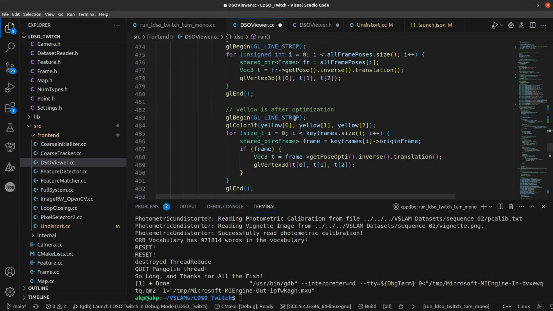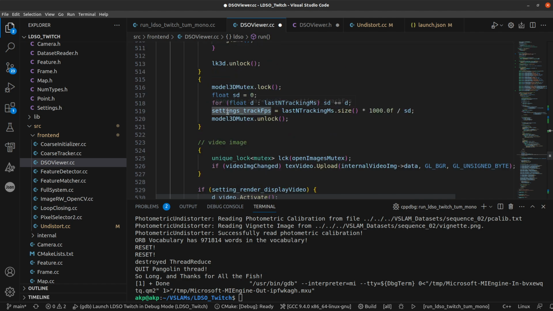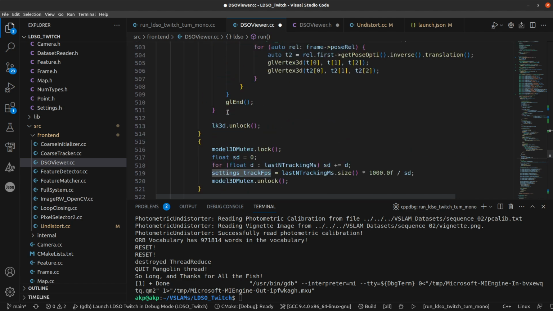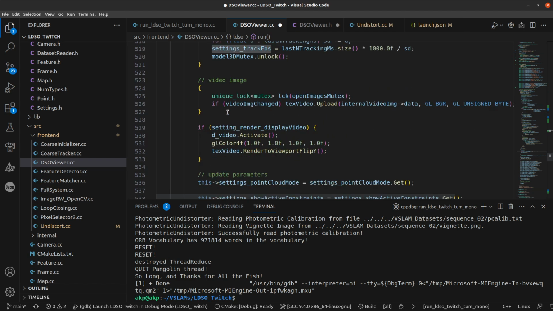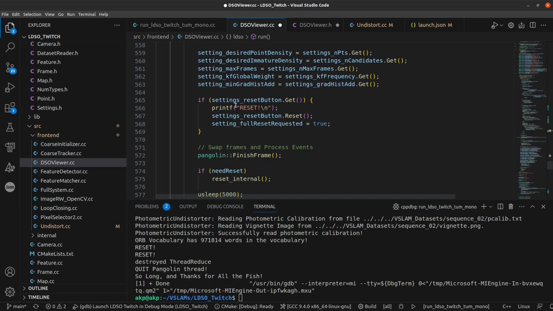Okay, so let's see. Mutex lock. We need to maybe pay attention about locking the mutex.